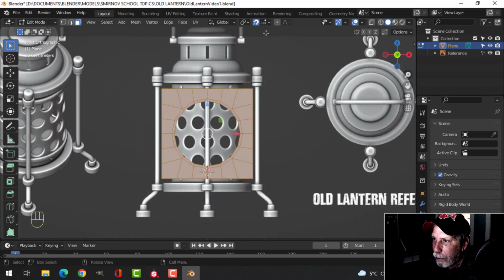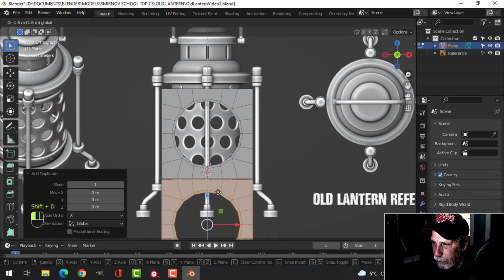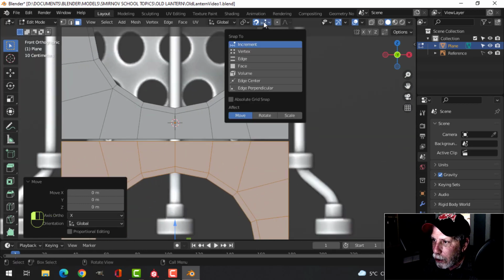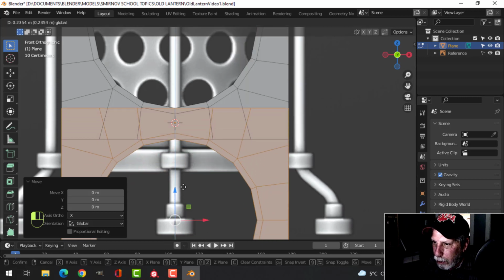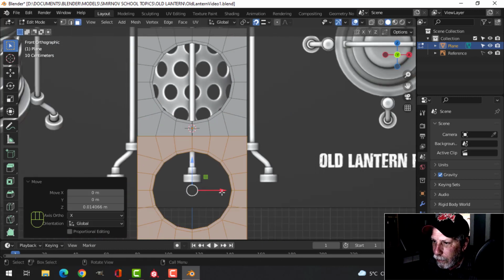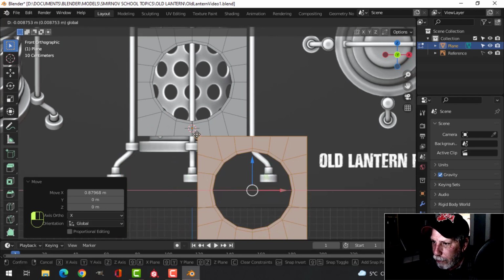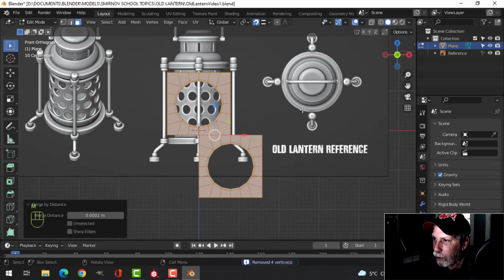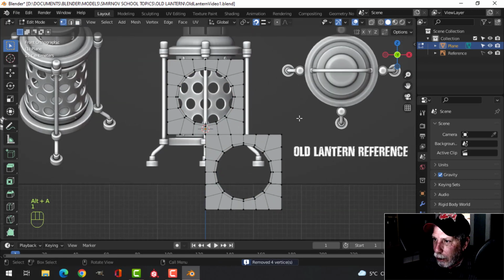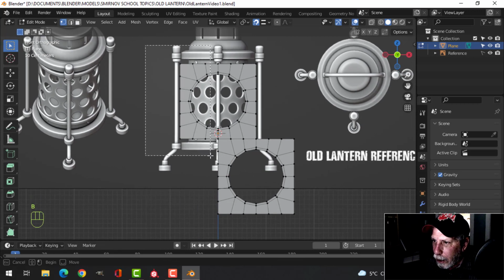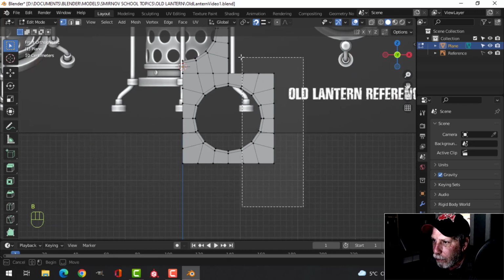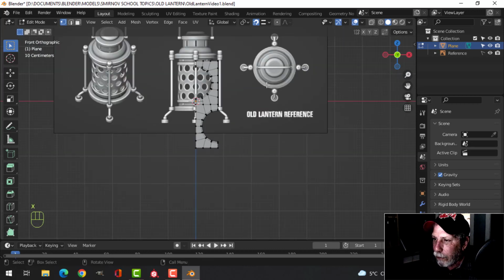I'm going to activate the snapping tool now, and I want it on increment. I'm going to Shift D, pull this down until it snaps. All right, we'll snap to edge instead. Pull it up and snap right there. And I'm going to pull it over and back, and I want to snap it to this edge. Selected, M, merge by distance, should get rid of some vertices. Okay, go into vertex selection, and I want to select all these and delete those vertices. So I just got this sort of straight line there. Same thing on this side, and I've got that.